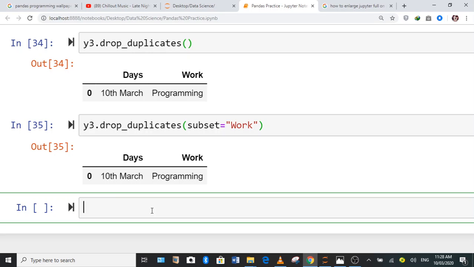Okay. What if we want to add a column to our data set whose values are dependent on the values of some other column?